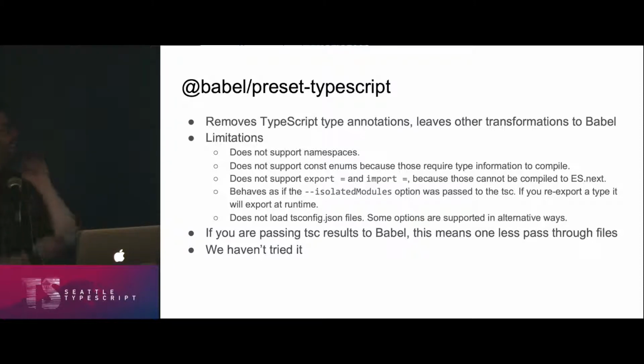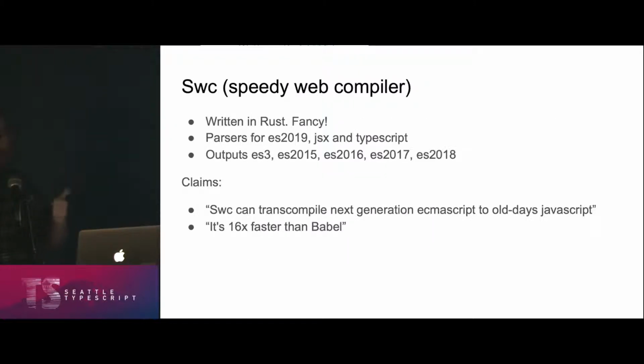So this is the information we have. But even though we haven't tried it, we've tried other things that do more or less the same thing, including one I'll review later that is a fork. But for now, SWC, which took a while to find what it meant, is the Speedy Web Compiler. It's written in Rust, which for me is like yay, right? It's supposed to be fast, probably, or that's what I expect.